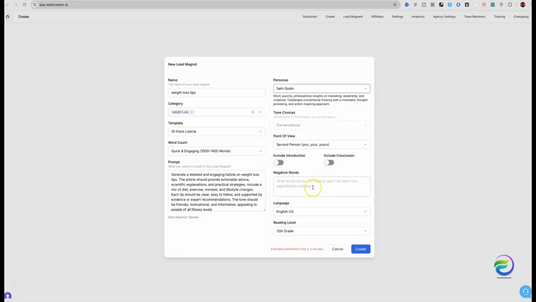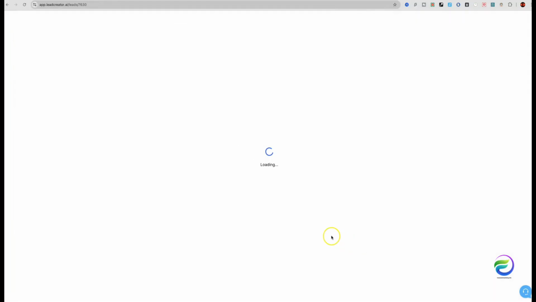And then below we can include an introduction and include a conclusion, which we're not going to do because it's a listicle. And below that we've got negative keywords. I'm not going to put any in today, but if there were any words that you didn't want to appear in your lead magnet, then you'd simply enter in that box. Reading level 12th grade, English US, I'm happy with that. So we shall click create and see what we get.